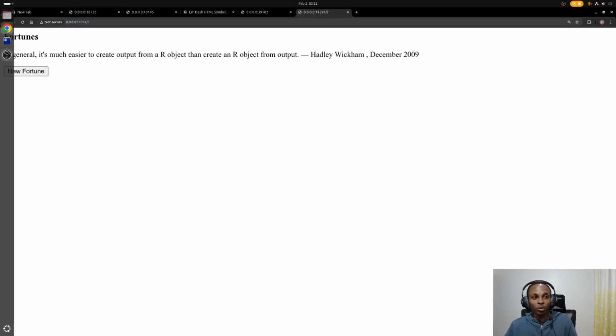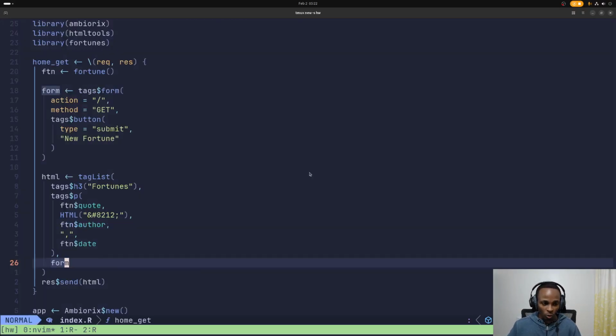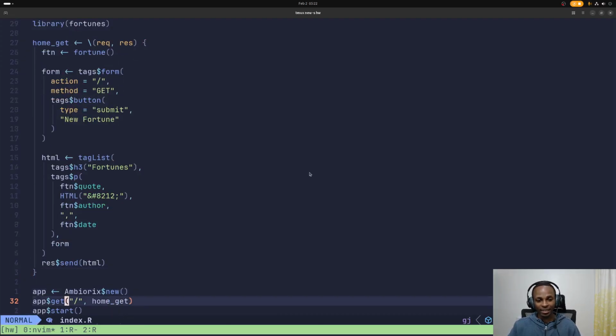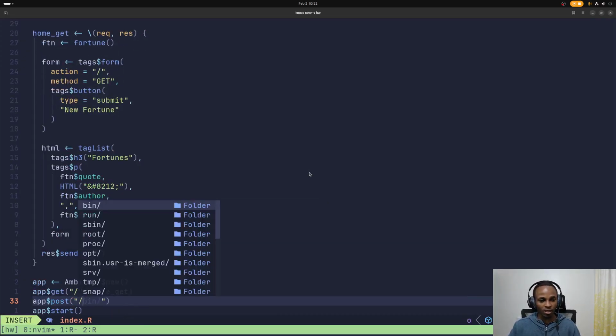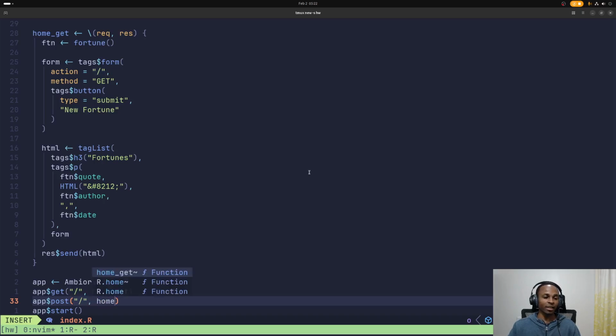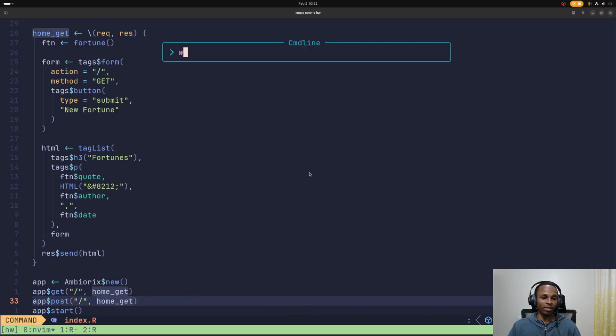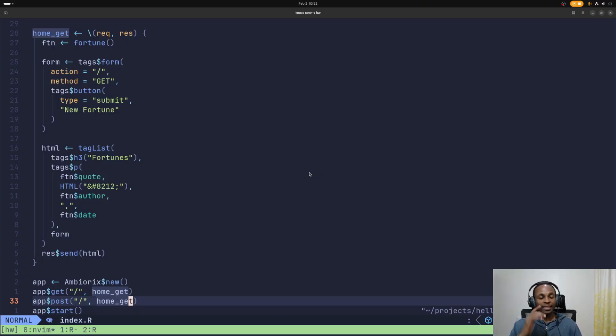For example, let's go back to the code and say app.post at slash, and let's say it will still be handled by home get, right? So we are just adding another handler in case it's a post request at slash, and we still want to handle it using home get.